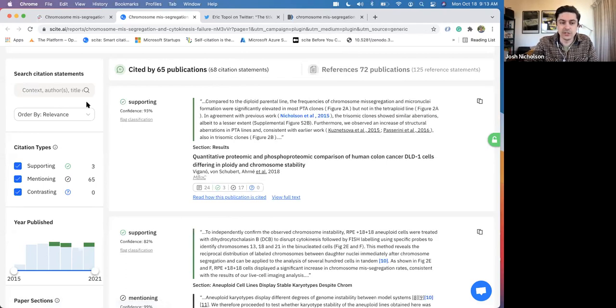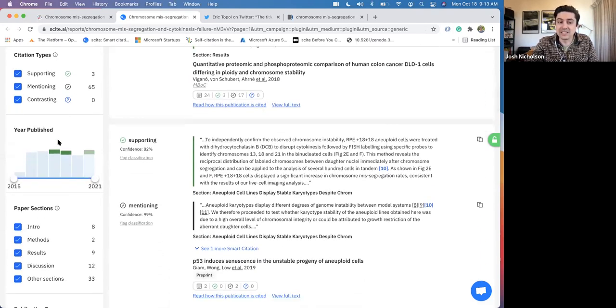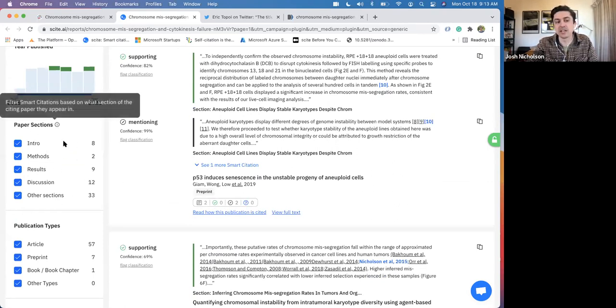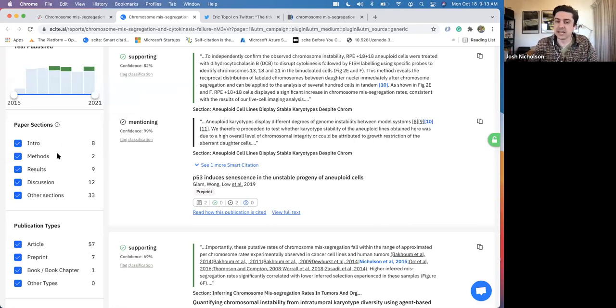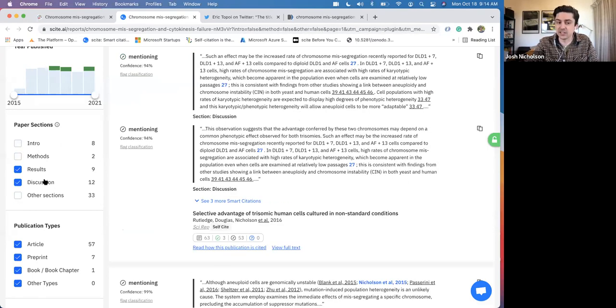So in addition to searching these, looking at citation statements or types, you can filter by year. And so if you want to see relevant, you can see this green is showing supporting. So there's supporting citations coming in these later years, the paper sections. And I would really stop here and emphasize that paper sections, it's not using this sophisticated or fancy artificial intelligence, but it's quite powerful, because if you look at how an article has been cited in the discussion section, what you're getting is a lot of expert interpretation, understanding, and nuance around what my study showed.